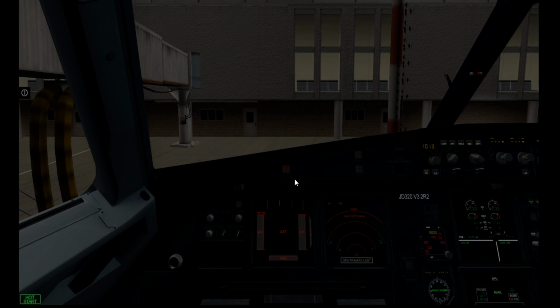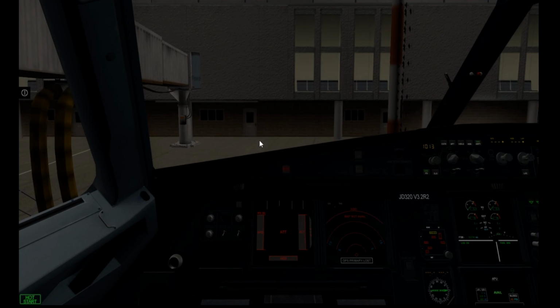Alright, the APU is on. That took about 2 seconds. And let's go ahead and immediately get those lights on. Wait, what type of lights do I want to get on? Are these light switches? I'm a noob to Airbus. I'm kind of nervous to flip them. Nope, they're not. Alright, where are the light switches then? Are they like here? Oh, nope.